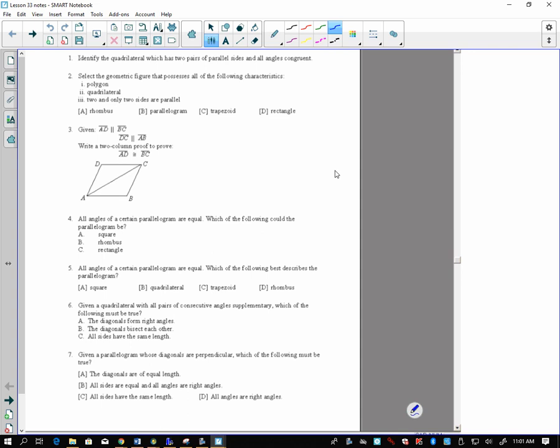And then a square has all the properties of a parallelogram, all the properties of a rectangle, all the properties of a rhombus, and the diagonals form 4 congruent isosceles right triangles. So just like how a rhombus has 4 right triangles inside of it, a square has 4 right triangles inside of it, but more specifically, those right triangles are isosceles right triangles. So every right triangle inside a square is a 45, 45, 90 right triangle, which makes it a lot easier for us to solve for different parts of a square when I know it's a square.